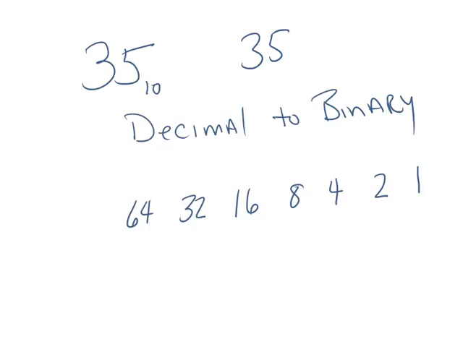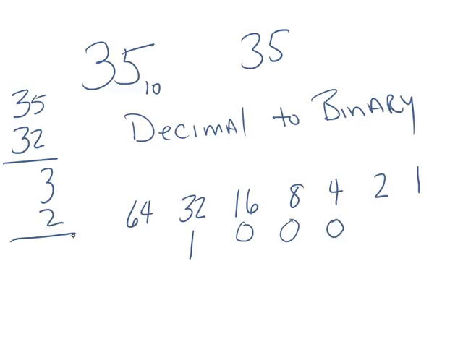So if I take 35 and I can't subtract out my 64, so I'm just going to skip it. Can I subtract out of the 32? Okay. I know I'm kind of backing up, but I didn't think y'all'd mind a refresher. All right. I can't take out a 16, can I? How about an 8? Oh, I guess I could have gone ahead and subtracted. How about a 4? How about a 2? All right. That leaves me a 1, right?